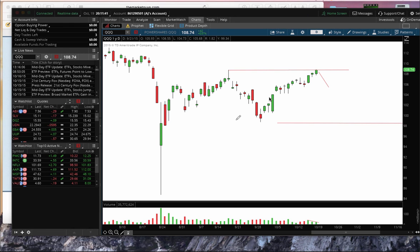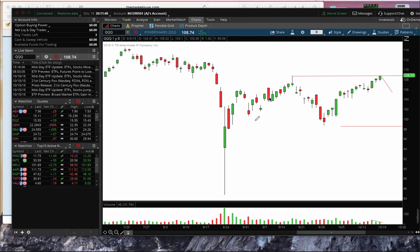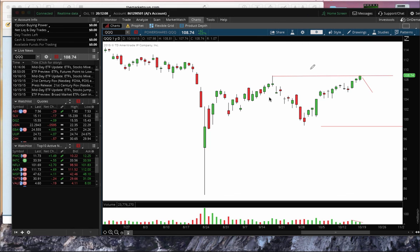Okay, so remember this. Another thing, and not just the angle, but I want you to get in the habit of looking at what I'll refer to now as the frequency of the cycle, or the frequency of the moves. You know, we have the wave action that we call price action, but you can see it's almost like a wave. Now I'm going to do something here, and then again I'll erase these lines.